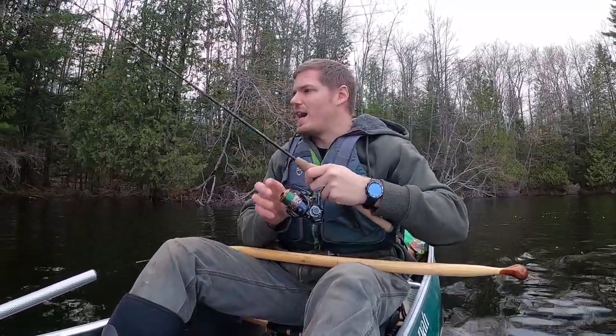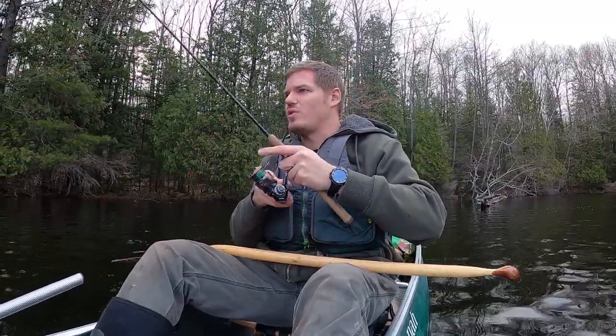The wind is calming down and they're jumping like crazy right in this area. So I'm gonna fish for another hour before we set up camp now. I was just gonna maybe go set up camp, but they're jumping. What I caught the first one on was this, a little teeny 1/8 ounce Cleo, chartreuse and green.